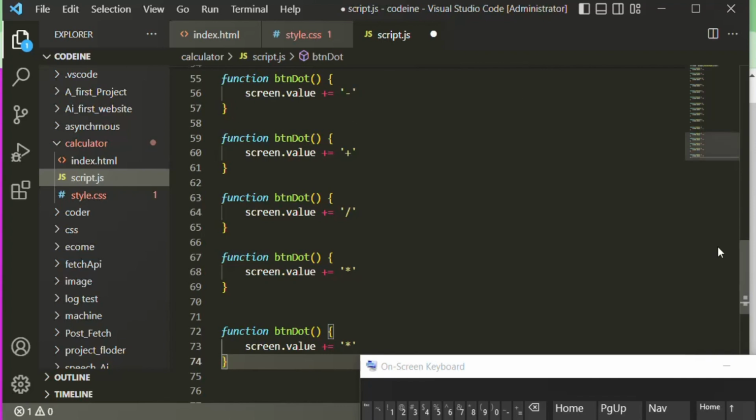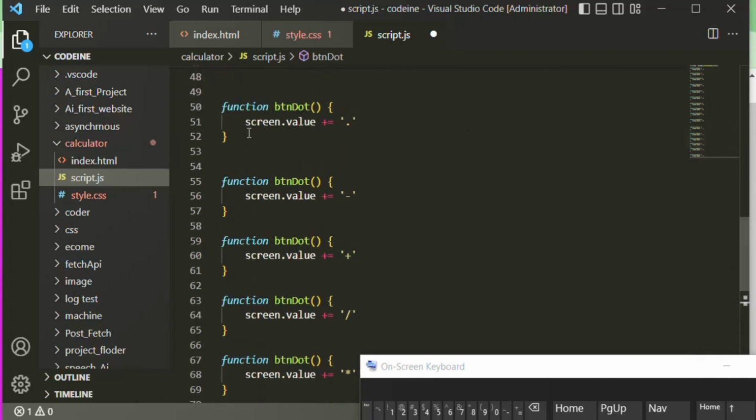So for these, we have to change the value here. So for this is sub. For this, we had plus. And for this, we had div. For that, we had the mult.